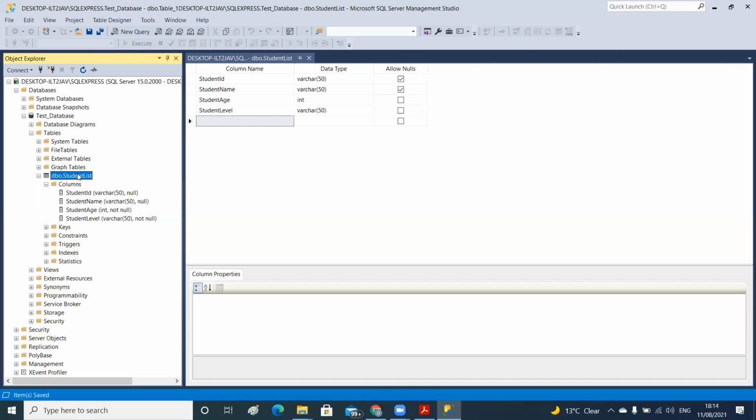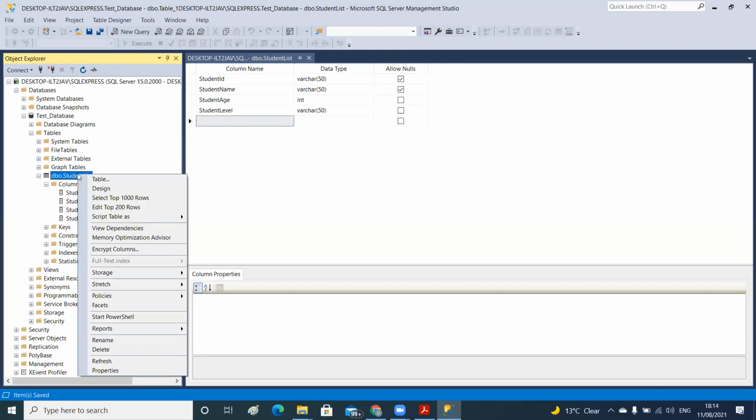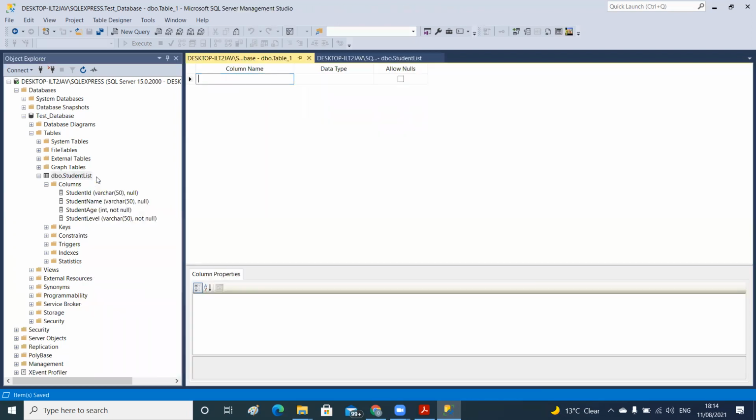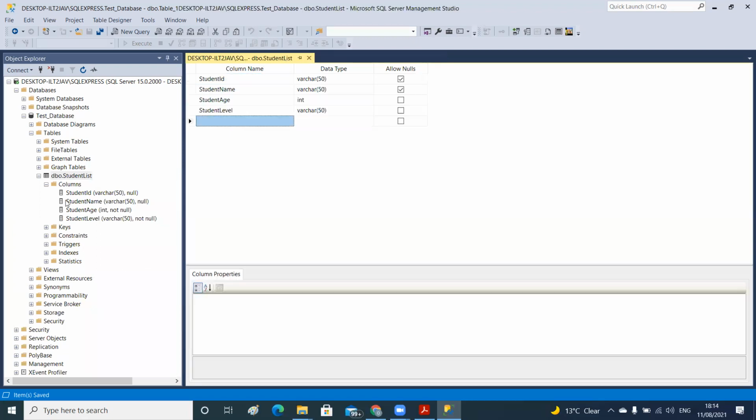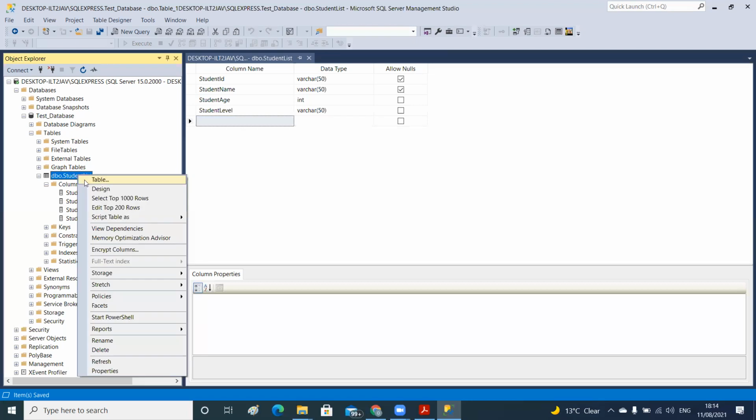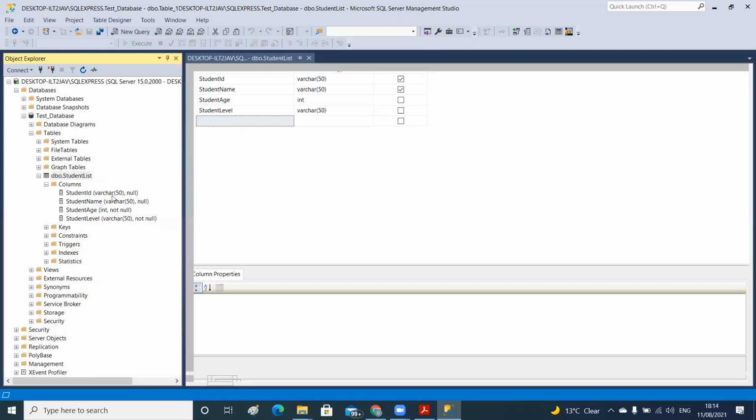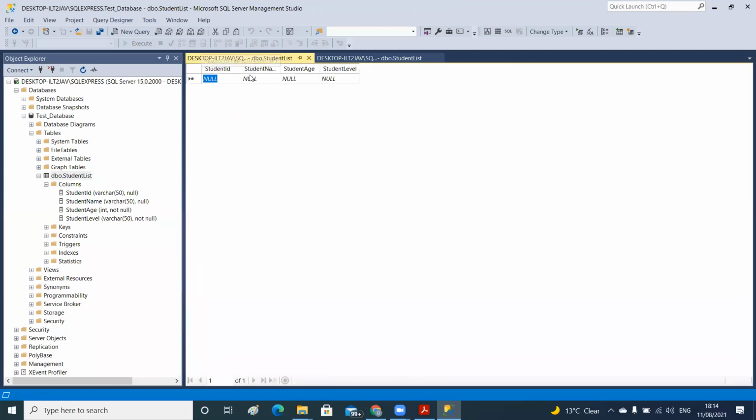To do that, you right-click on the table itself and then click on table. Oh no, sorry. You right-click and click on edit. Sorry, you have to edit. So I can say edit. Once I do edit, I can come and enter. I can do some data entry directly into my table. So let's do 1 or 2 data entries.